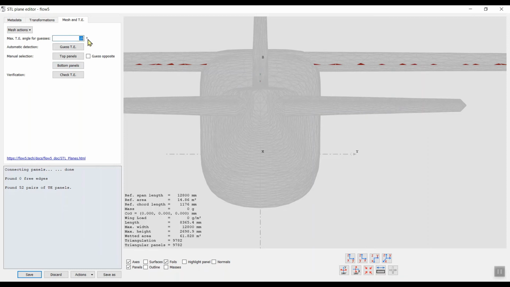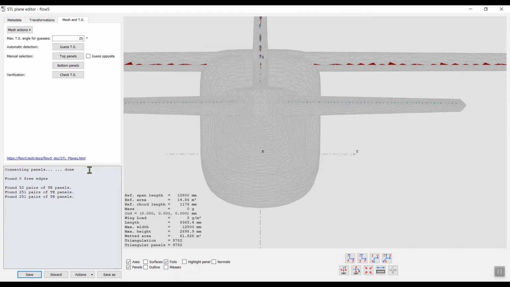So we progressively keep adding these in until we get to the point where we've captured all those triangles. And we don't want to go too far, because we'll get to a point where we start picking up triangles that are in locations other than on a trailing edge of a lifting surface.